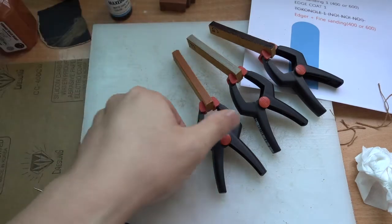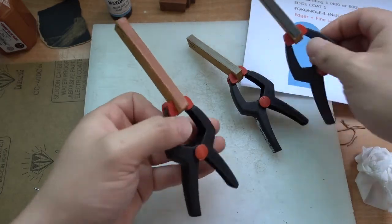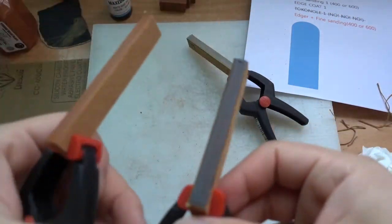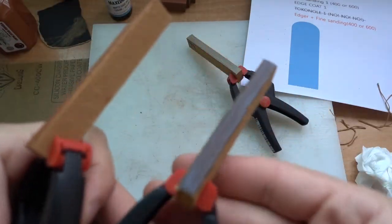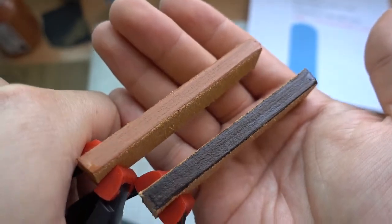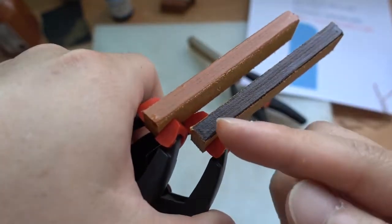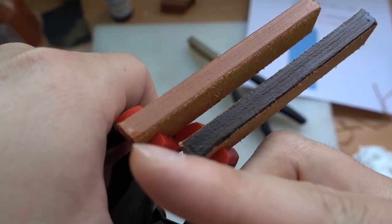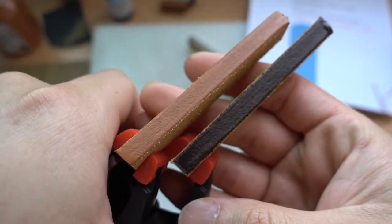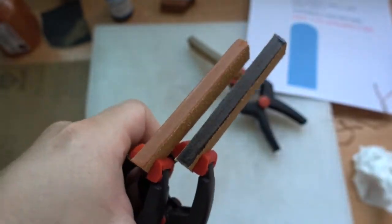Now, these are all dried. I want to show you guys these. I applied the edge coat, Ghirardini first, and then Berenice last, but they dried at the same time. So Berenice dries really fast. I see some of the paint is not dried right here, but they almost look identical, like they were applied at the same time. So Berenice dries much faster.